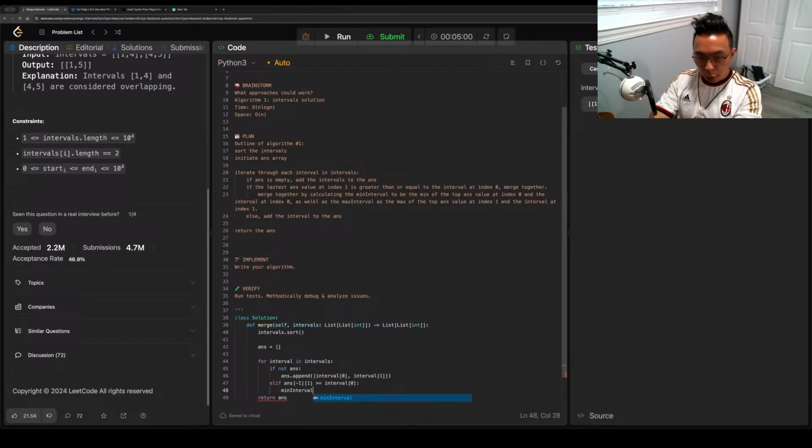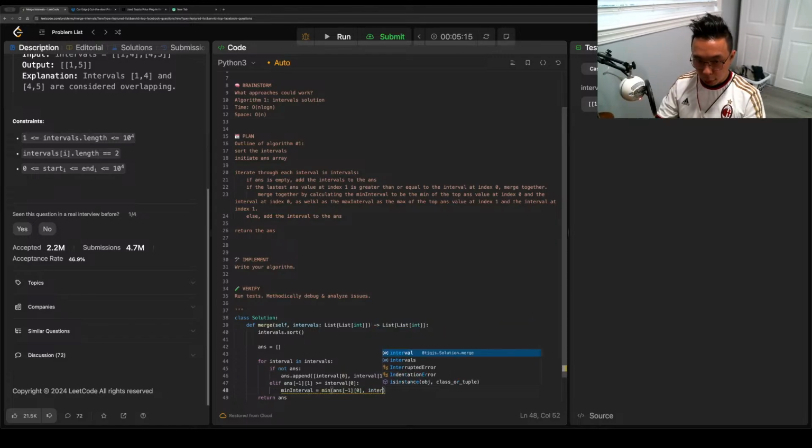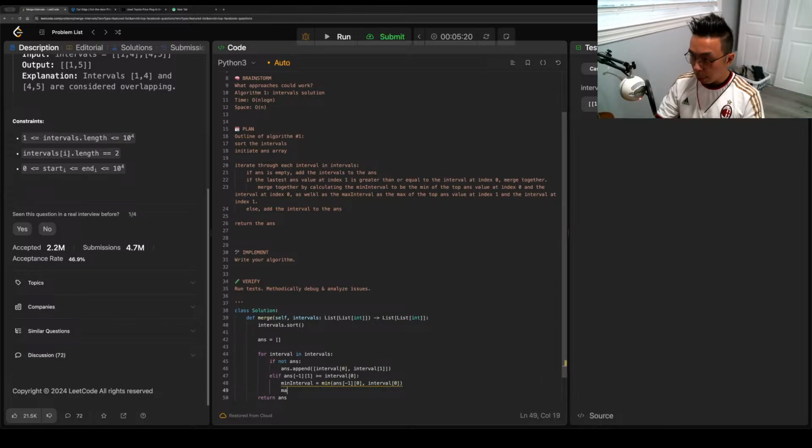min interval is equal to min of ans[-1][0] and interval[0]. Max interval is equal to max of ans[-1][1] and interval[1].